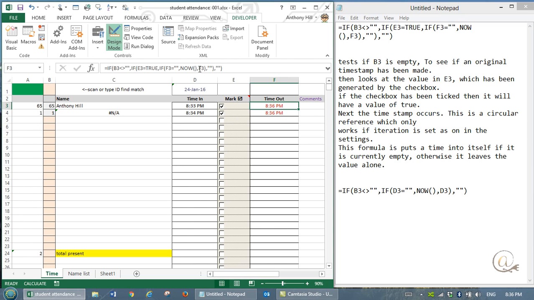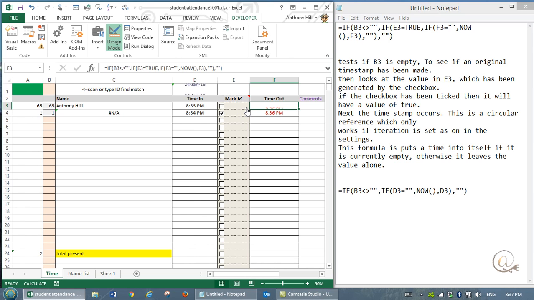In exactly the same way, I've got my now function happening here. I'm checking to see first of all whether there is actually a value over there. So if I tick this one here, nothing happens here because it knows there wasn't an original time to compare it against, so it doesn't do anything. It's only letting me do something if there is a value over here. So we have the same now function. The only difference we're really seeing is it's checking E3, this value here, to see whether a value is true or not. Okay, so this checkbox is actually doing something.